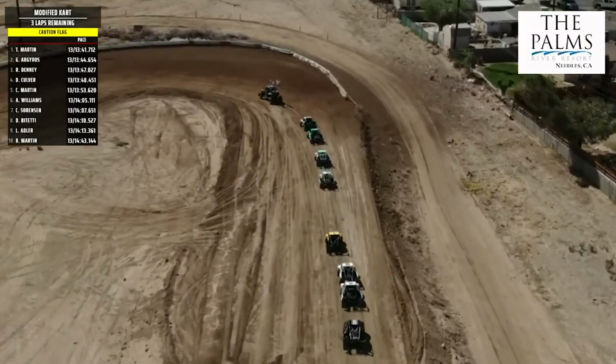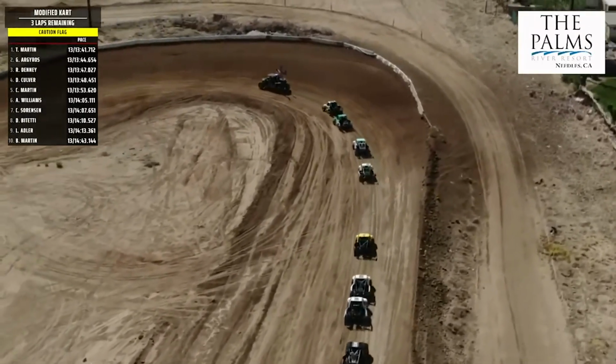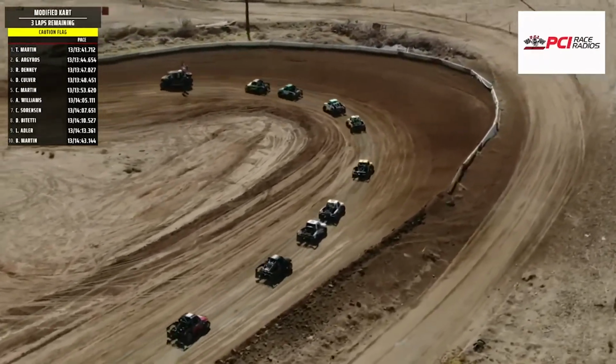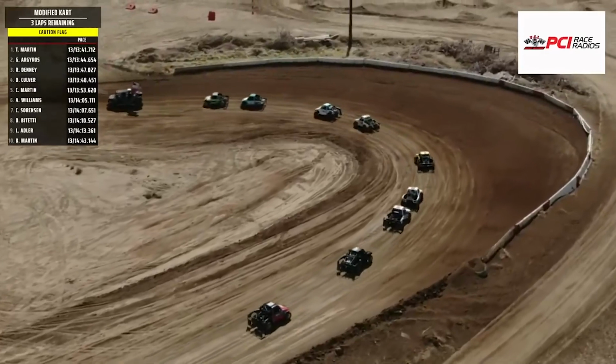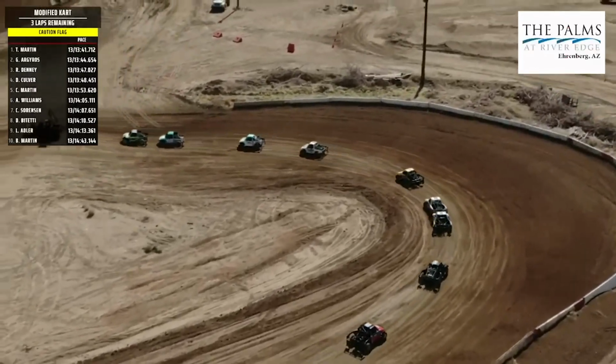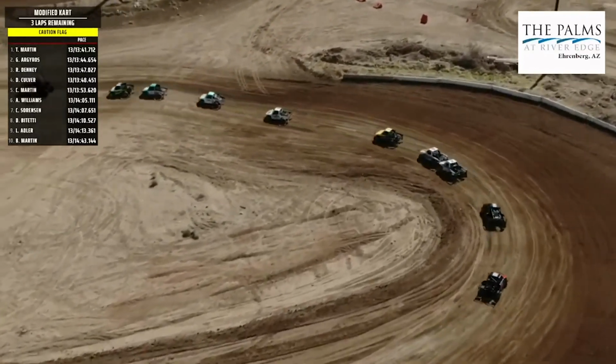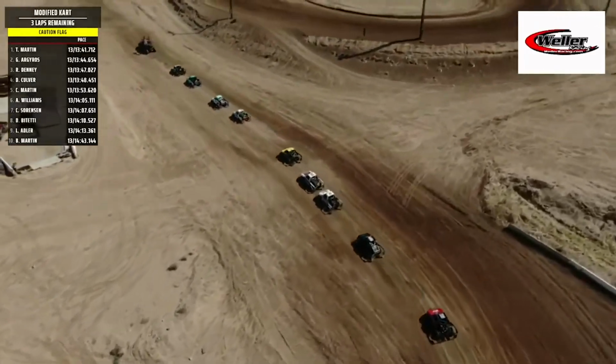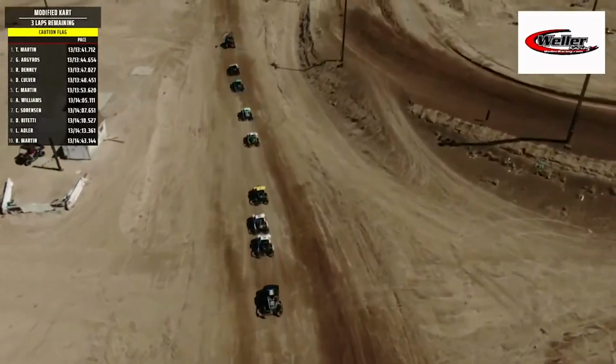So Brody in the 513 is at the back of the pack. Tough break for him. But I'm kind of surprised I didn't see some sort of colored flag on a stick that the flagman has. That's a really dark color. You don't like seeing that. Yeah, I'm kind of surprised I didn't see that come out yet. You never know.